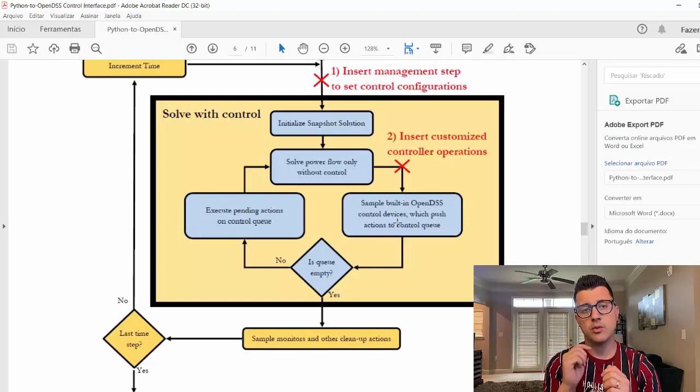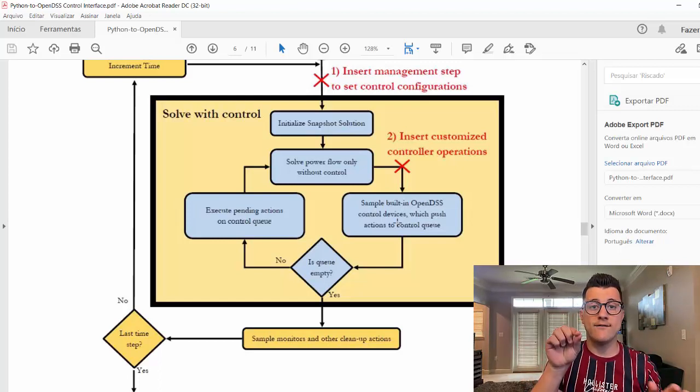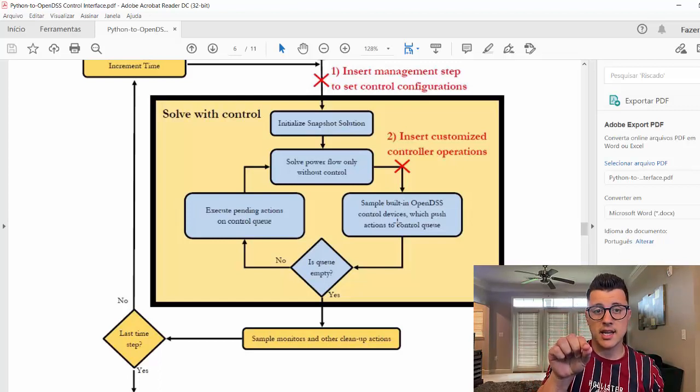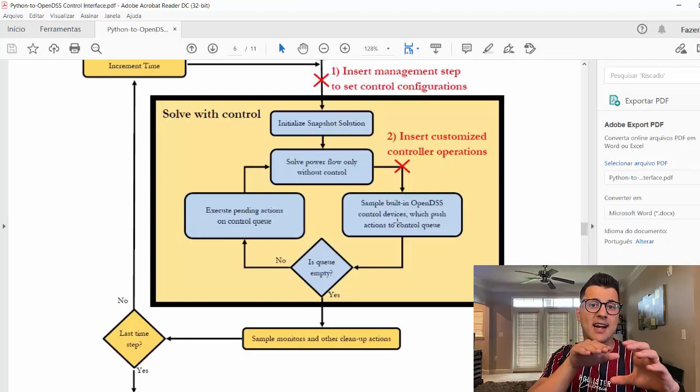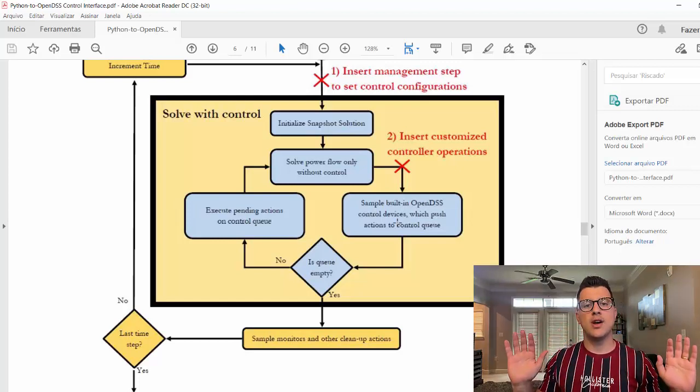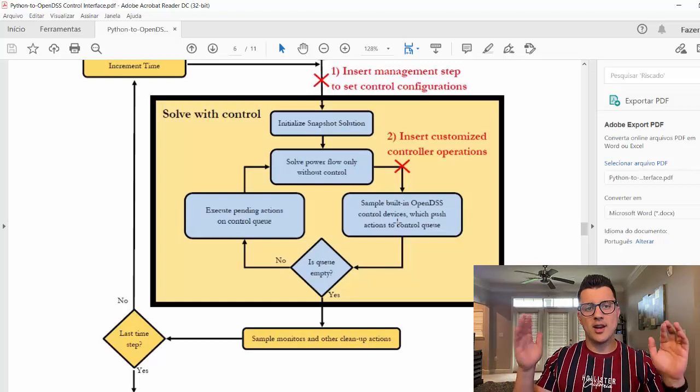If that's true, the regulator again will change the tap, which will impact the Y matrix, which will need a new power flow, and then you will get a new set of voltages. Now, with this third one, if the regulator sees that the voltage that it's monitoring is inside the range, it doesn't do anything. And then you finish your simulation process.